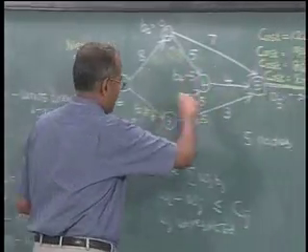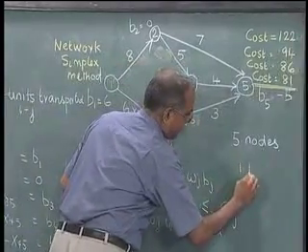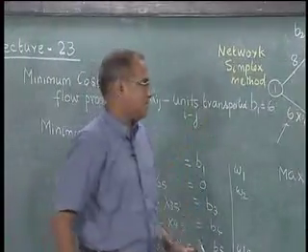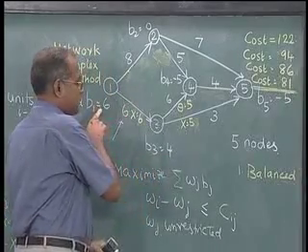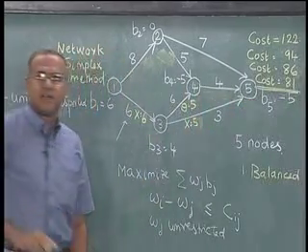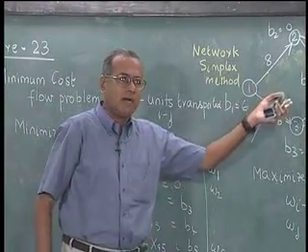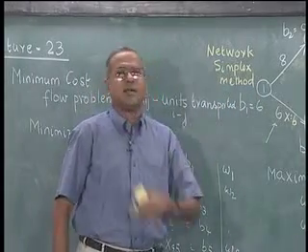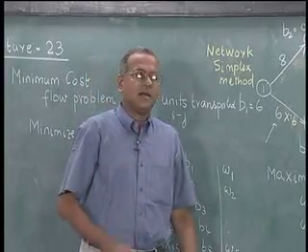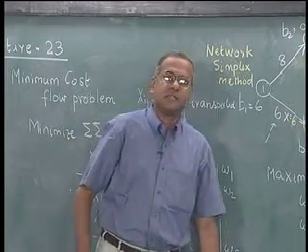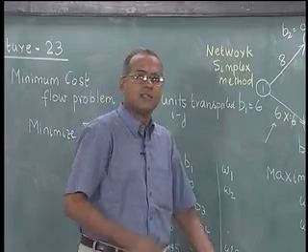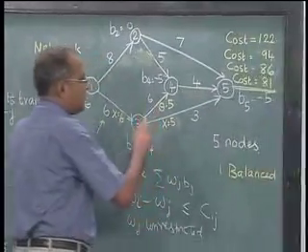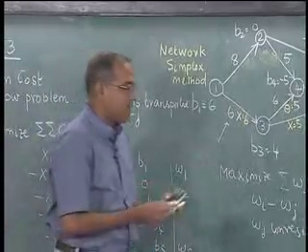Now, 2 or 3 things are required to be looked at. Number 1 is we solved a balanced problem. Now, what will happen if the problem is not balanced? Now, this is balanced because we had 6 plus 4, 10. We have minus 5 minus 5, which is minus 10. So, if the problem is not balanced, then we do the same thing that we do in transportation, create either a dummy source or a dummy destination so that it is balanced, and then create arcs into the dummy destination or from the dummy source to all the other nodes with 0 costs.